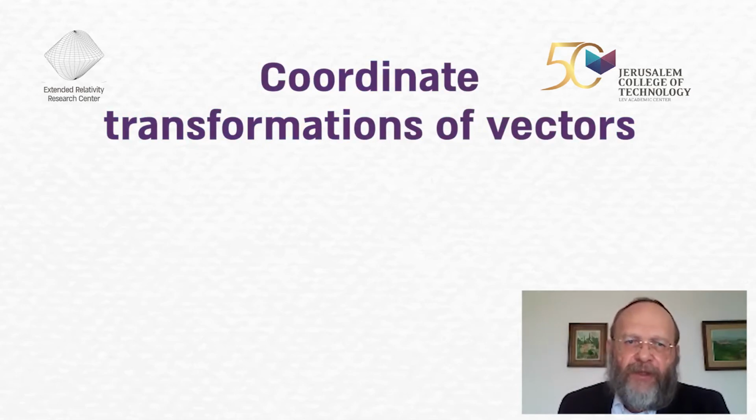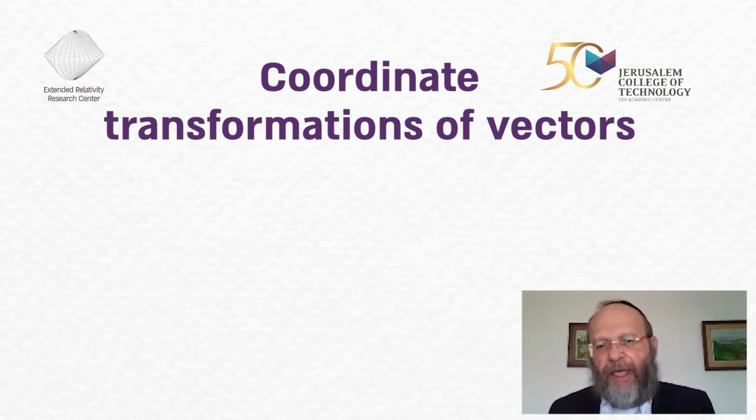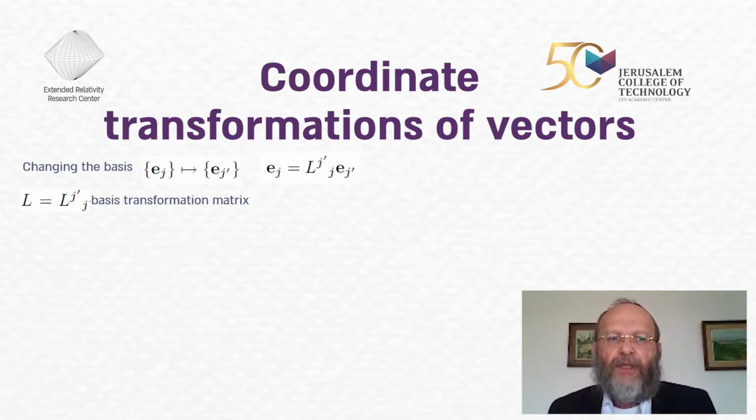Coordinate transformation of vectors. Now we want to understand how you move from one basis to another, and how the coordinates change. That means we are considering the same object, but represented in two bases. Now we have to understand how we identify that the two arrays represent the same physical quantity. And this is called the coordinate transformation. The coordinates are the arrays, and they are transformed by the choice of the basis. So how we change the basis is done as follows.